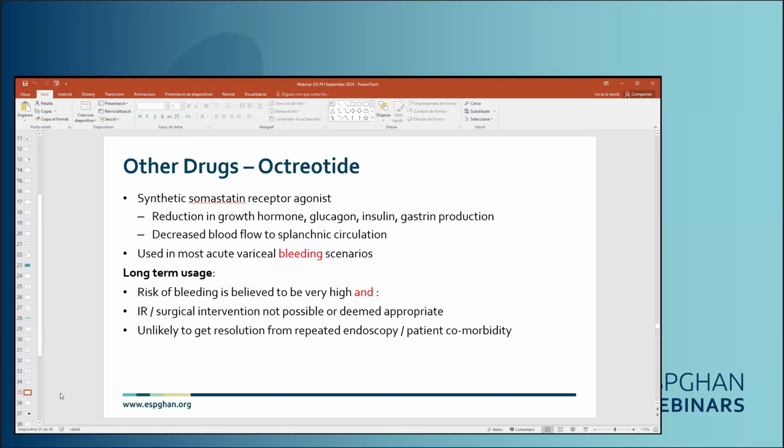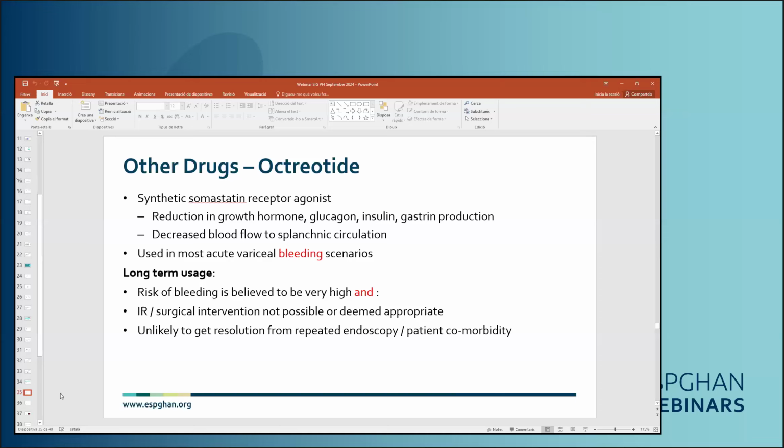So just a quick brief recap. I'm sure you all know octreotide is a synthetic somatostatin receptor agonist. So it's got multiple uses. The indication that we use it for in hepatology is to reduce the splanchnic blood flow. And if you look into most people's acute variceal bleeding protocols, you'll find continuous intravenous octreotide as part of the treatment. So it's used acutely the world over, and I think most people are very comfortable with its usage. But I'm not sure how many other people have thought about using a subcutaneous long-acting depot injection version to control the cases.